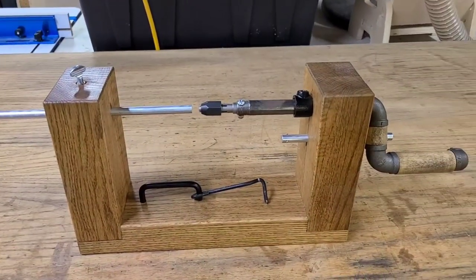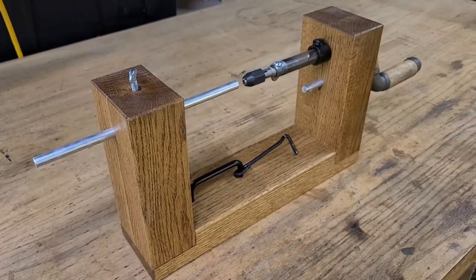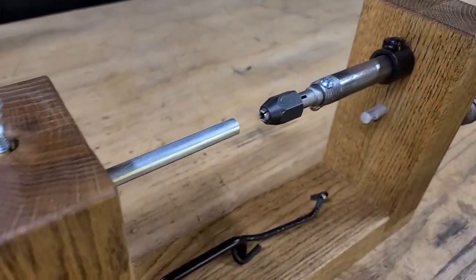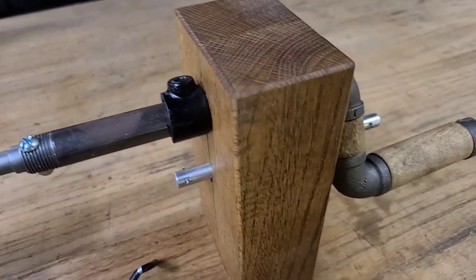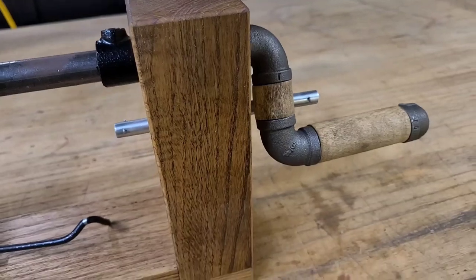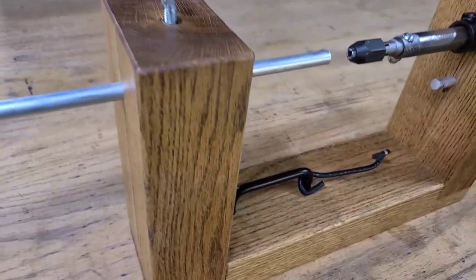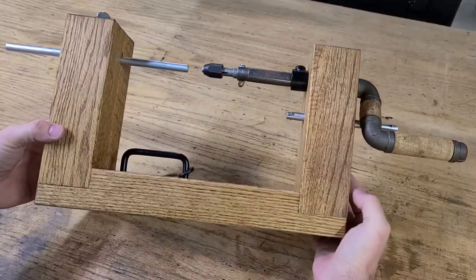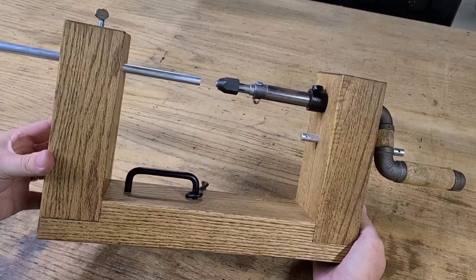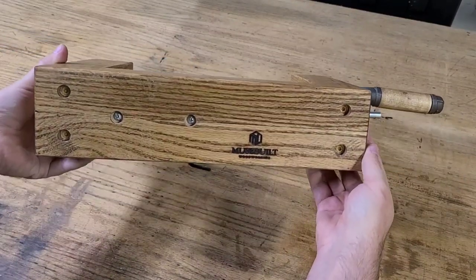In this video, I'm going to show you how I made this mainspring winder. After working on a few clocks, I finally decided that it was time to figure out how to work on the mainsprings. But in order to do that, I needed a mainspring winder. So I looked online and they can cost hundreds of dollars. So I started looking at how to make my own. And this is what I came up with.